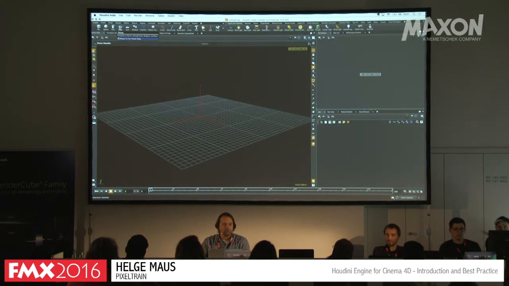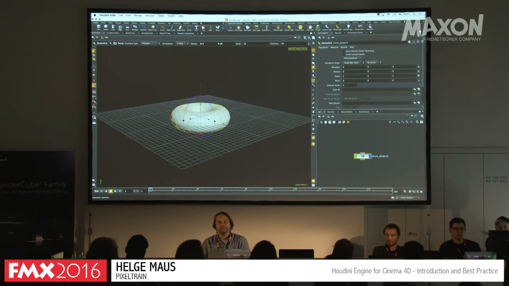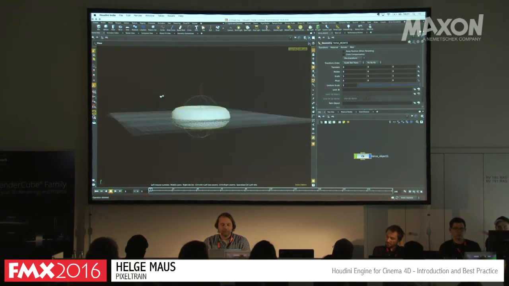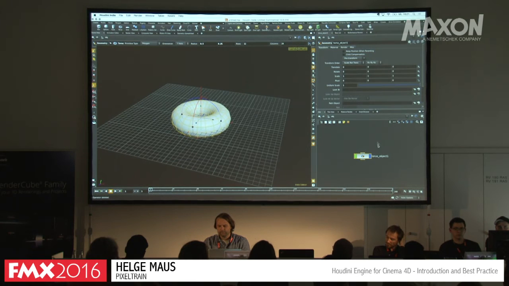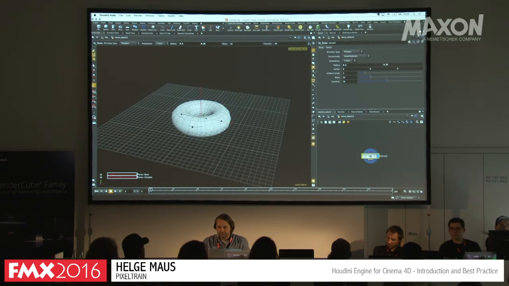A little tip, if you hold down the control key or upper key, you don't have to place the object here. It's a little bit faster. And now we have this wonderful torus. And this time, I select my node, and I go into this node. Yeah, I want to go into the geometric level because I want to change something which comes from this node. I go into this, and you see we have our torus generator here.